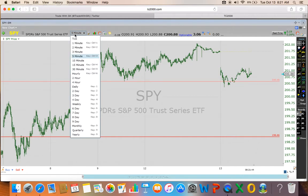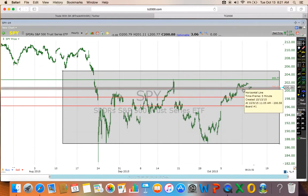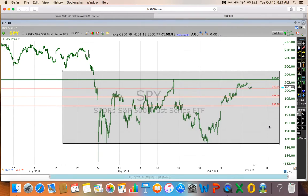So as of now, the hourly chart is trading in a trading range. Good volume. Yesterday there was very little volume, as it was a bank holiday, and I believe we had half of the traders trading. There was no rush of buying, no rush of selling. In the early 30 to 40 minutes or an hour there was some movement, but after that it was a very, very calm day. So overall I'm still bullish, but a pullback is due.